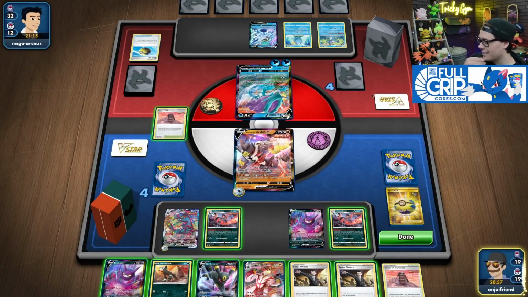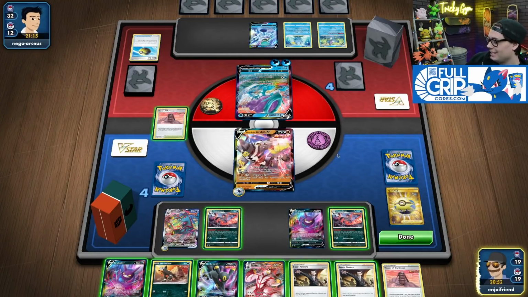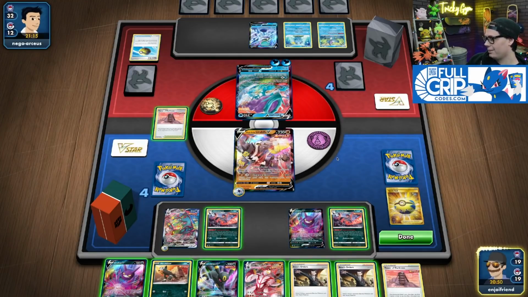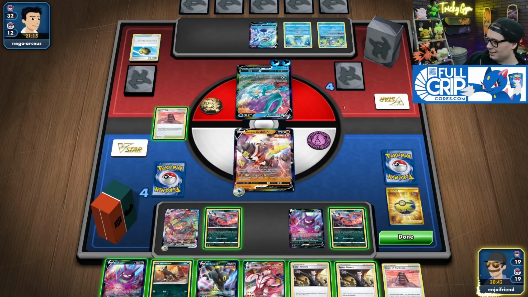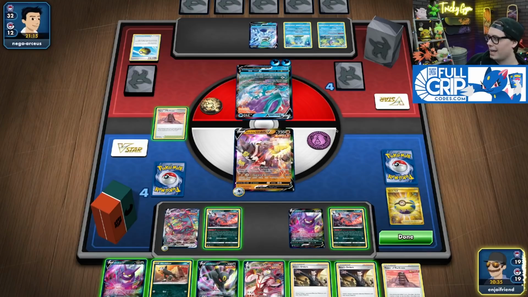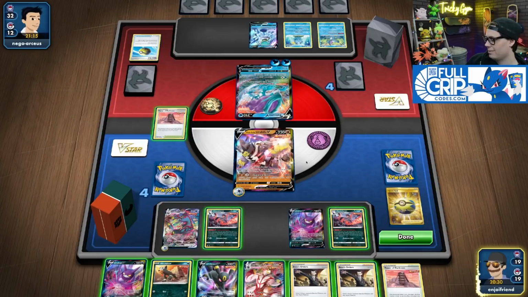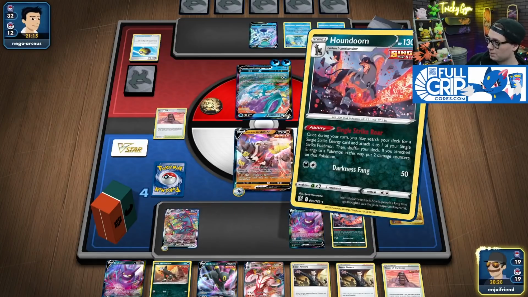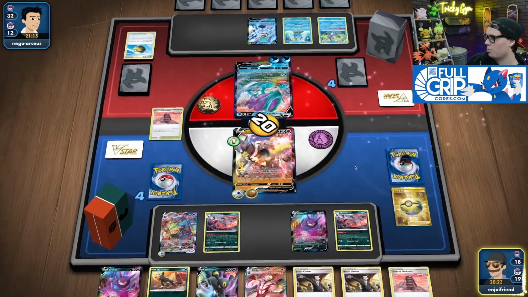So if I knock out the active, right? The problem is that I'm not knocking out any of these guys with Urshifu VMAX or with this guy. So I have to figure out who I'm attacking with. I'm doing 140 damage with Urshifu. I could gust and knock out that, so then they can't evolve into the VMAX. I actually think that's low-key the best play, is to evolve into the VMAX. They've got 4 prizes left, right?